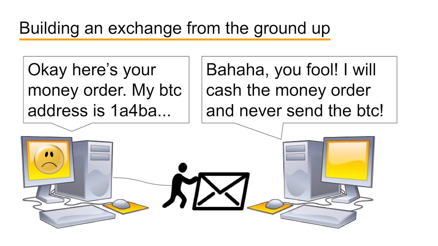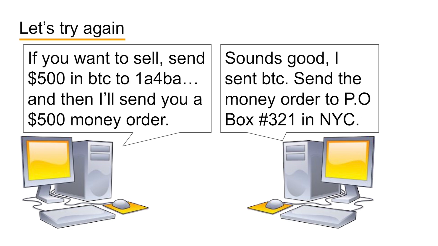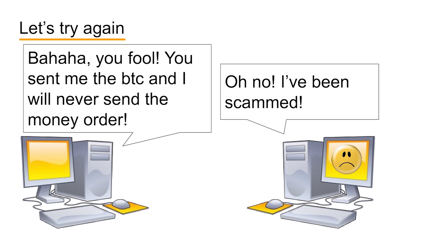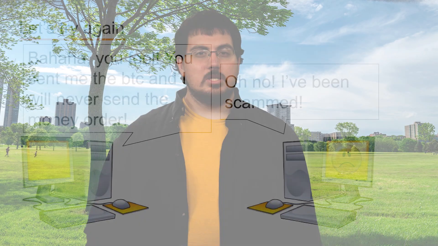Now, why did I say this wouldn't work very well? Because what happens if you send Bob the money order and he runs away with it? You might sue him to get your money back, but then you have to go to court and spend a lot of time explaining what happened and providing evidence, and it's just a huge pain. What if we have Bob send the Bitcoins to your Bitcoin address first, and then you send him a money order? Well, that also won't work, because some people won't ever send the money order. The buyer and the seller should both be unable to cheat the other person by running away with their money.